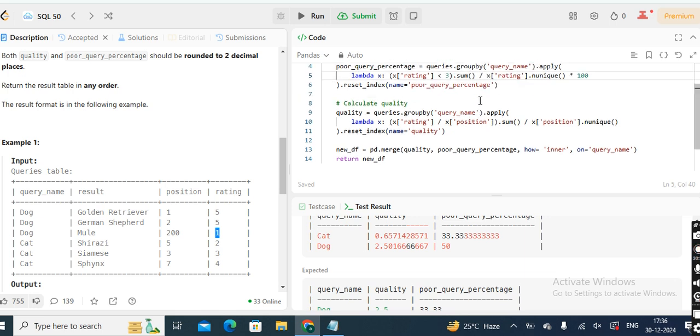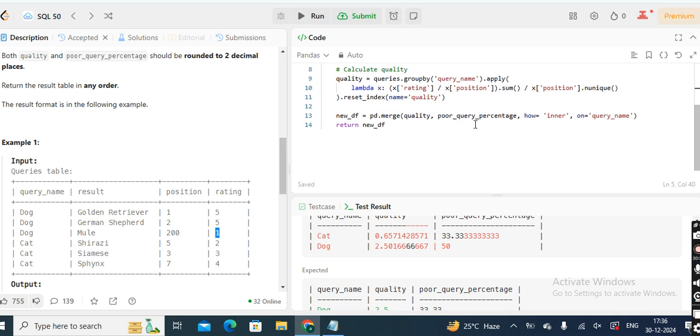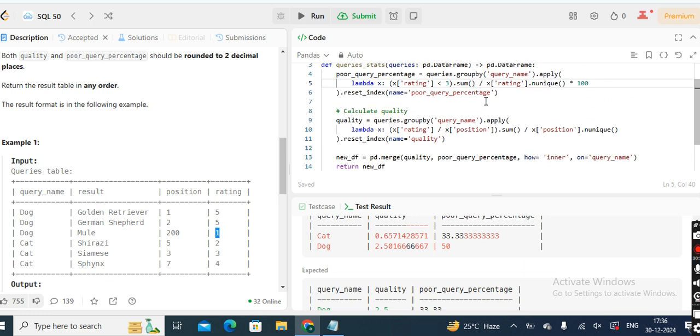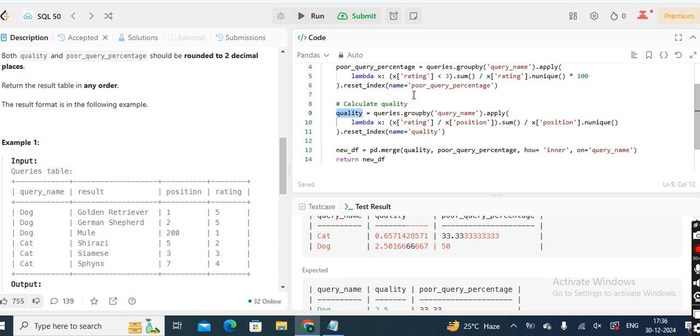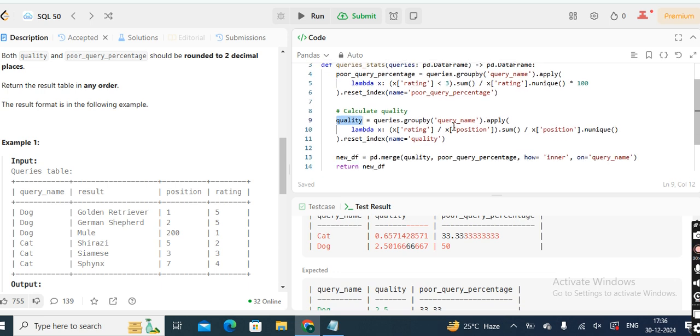So guys, this is how you can solve the question. Probably I will see why this problem was not able to be successful, like where the calculation has happened. If I tell you about the quality, then quality means nothing. I have done the same thing, like queries of query name, group by of query name.